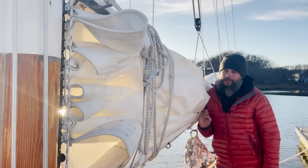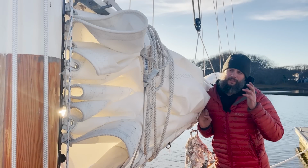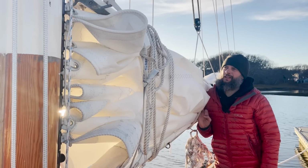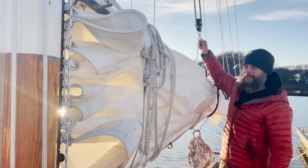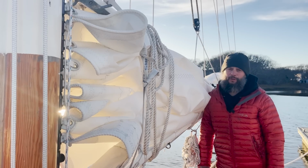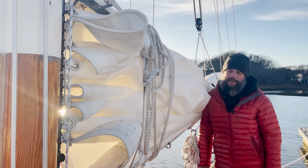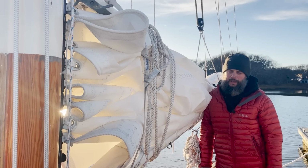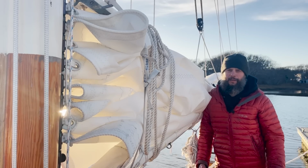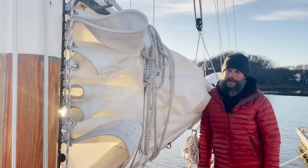One thing that we haven't got done yet, which we probably really should have, is sail covers. We could pick up some generic ones, but they would be a little tough with the gaffs. And I've really wanted sail covers that stay on the boat, that we don't have to take off when we put the sails away. Those styles are often referred to as stack packs.